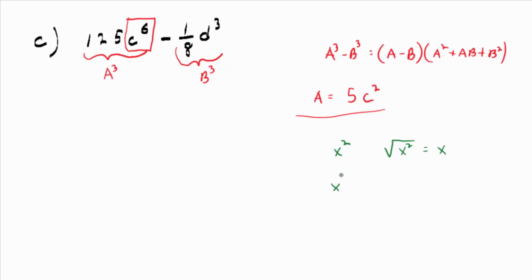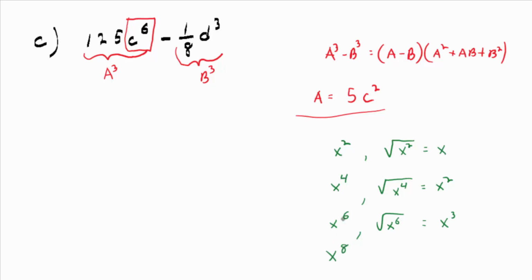You also saw that x to the 4th is a perfect square. What's the square root of x to the 4th? x squared. You also saw that x to the 6th is a perfect square. What's the square root of x to the 6th? What's the number you would square to get x to the 6th? x cubed. Right? Let me do one more. x to the 8th is a perfect square.